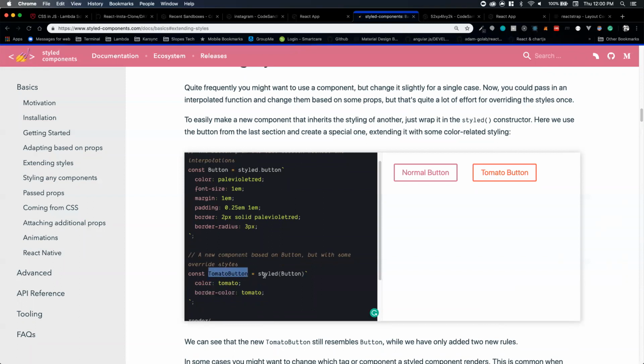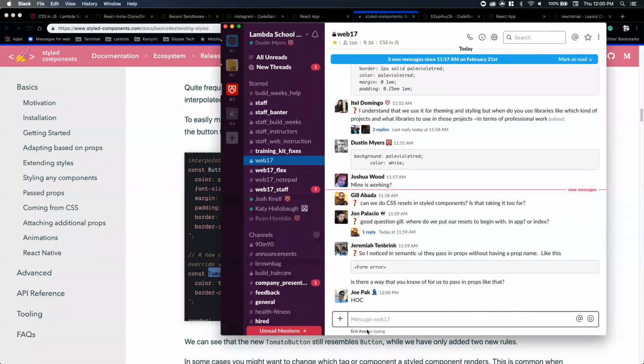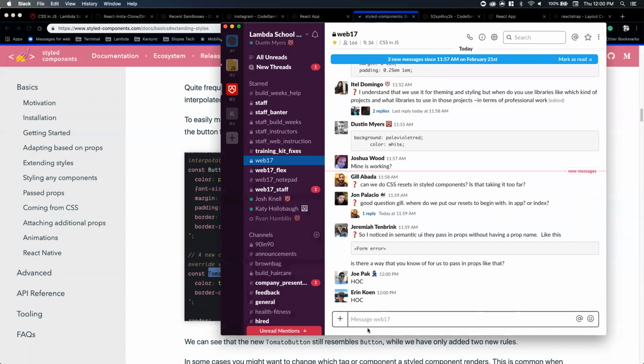So wait a second, we've got a function that takes in a component and returns a component. What is that called? A higher order component. What?